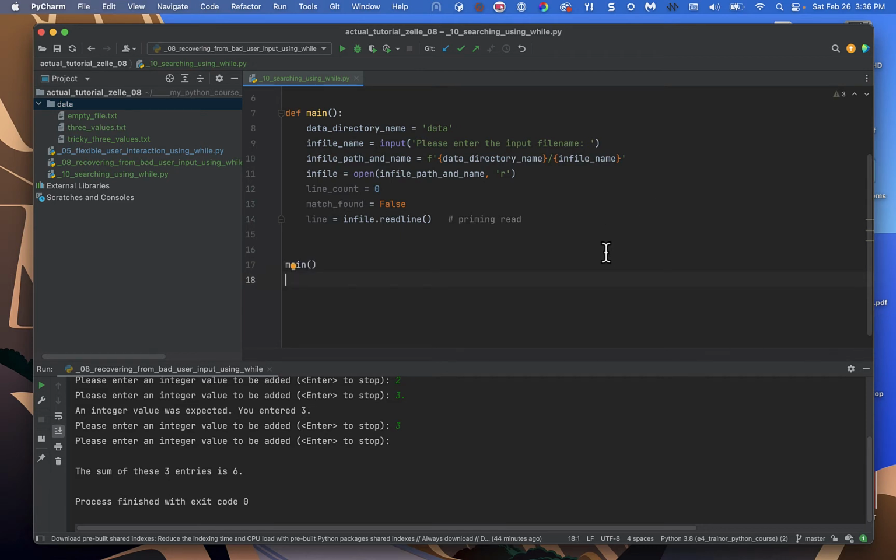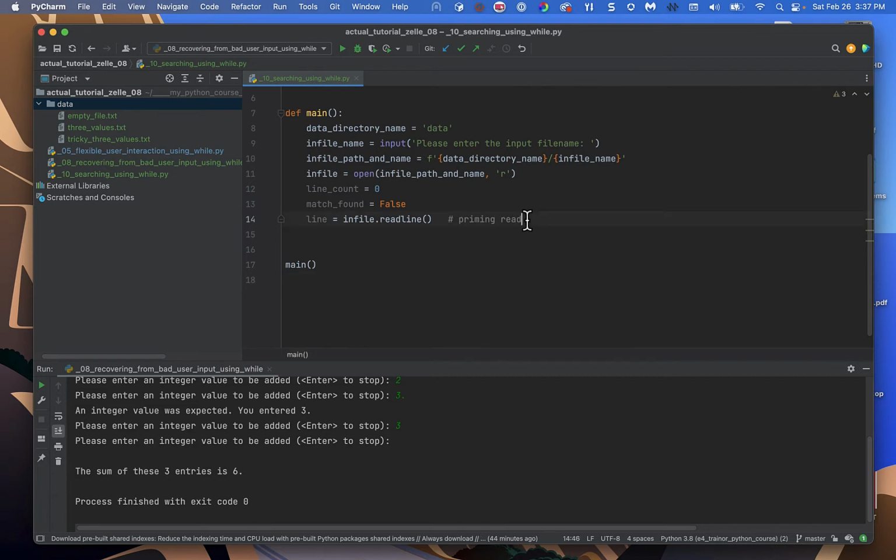Okay. Now, one thing I want to point out in the example programs that I've given you to download, I've got some comments. And the comments are there to remind me to make points while I'm teaching. Not really things that I think that you would want to put into your own code. For instance, here at the bottom of all this initialization, we have a comment that says that this read is a priming read.